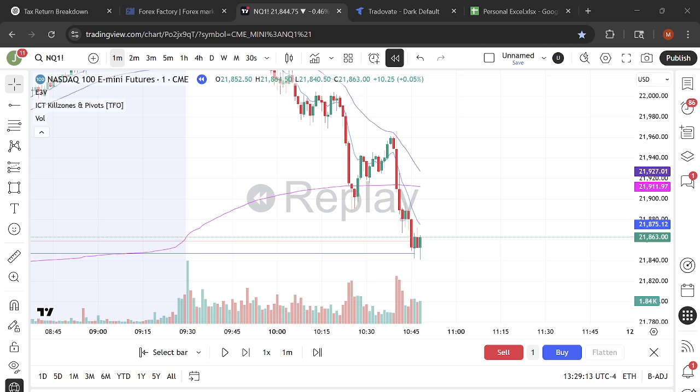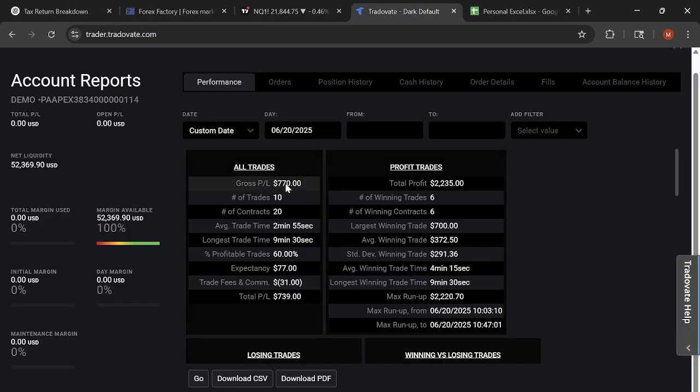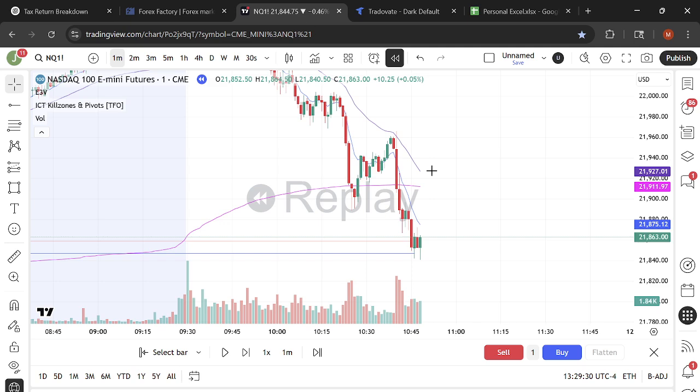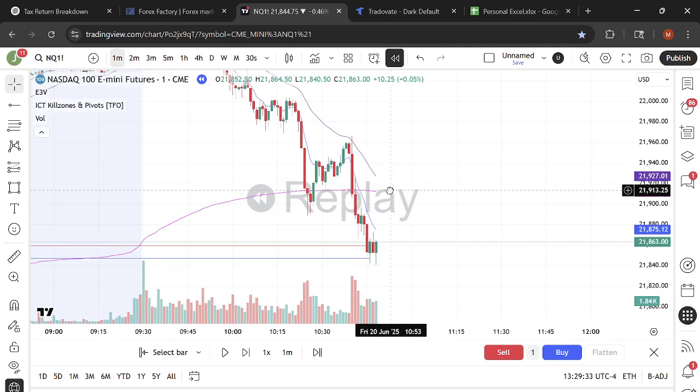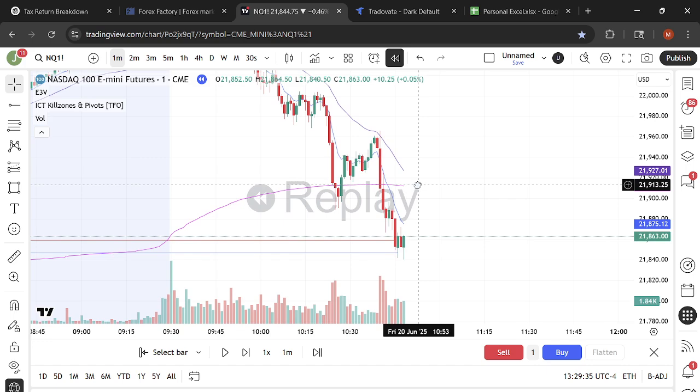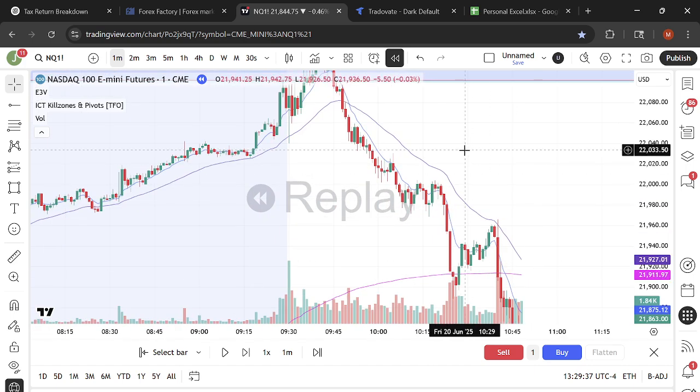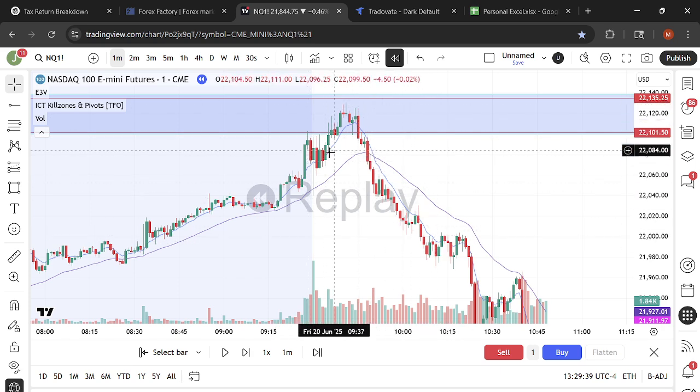All right. Let's take a look at the performance for the day. So you can see I made $770, but I took some losses on those trades. And so I ended up trading way more than I should have. And honestly, it was a pretty crappy day for me, just considering the fact that this is supposed to be a one and done, easy type of morning trading strategy. And it was pretty clear off the open I wasn't getting along, and we were opening right into these resistance zones. So most likely, this should have just been a no trade day for me.